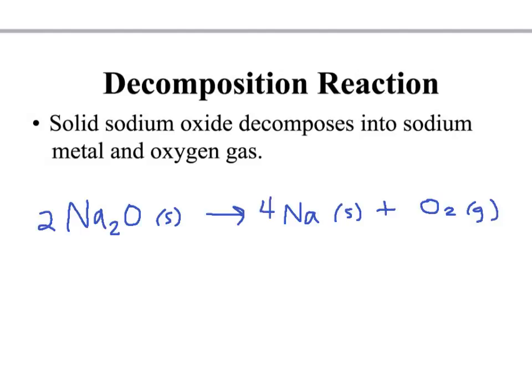When you're predicting the products of a decomposition reaction, you always want to keep an eye out for the elements that they decompose into. If it's diatomic, don't forget to put the subscript of 2. All right, so now move on to the mini lab and then the practice problems.